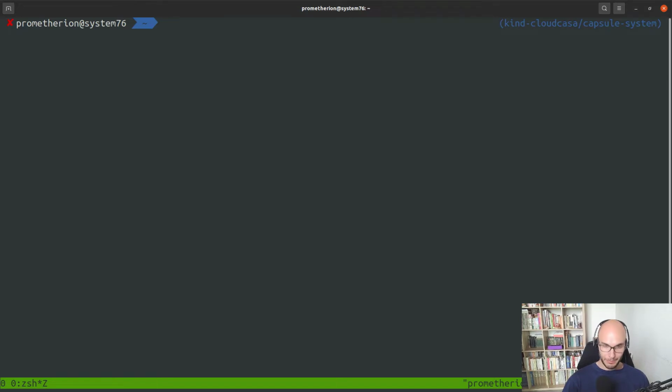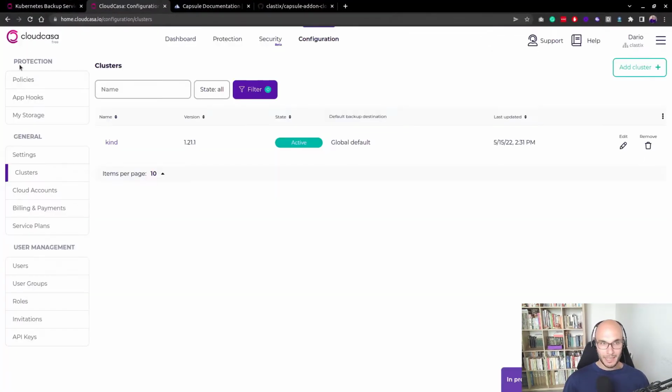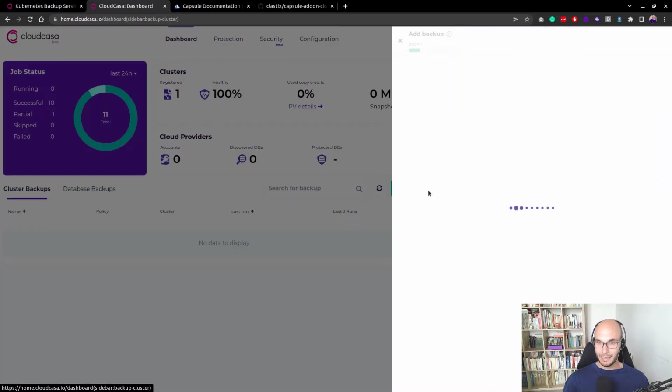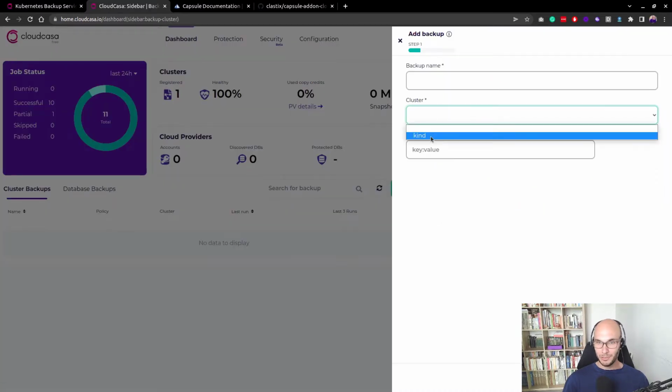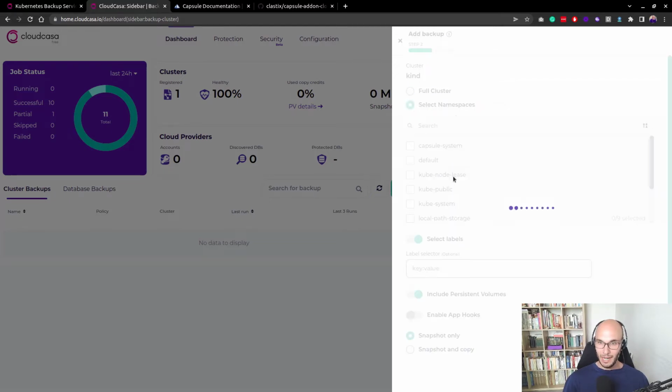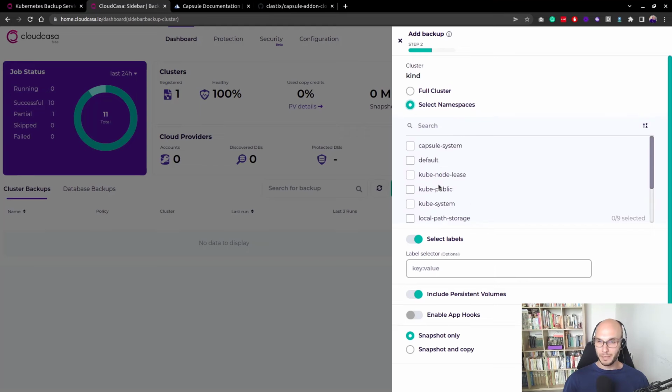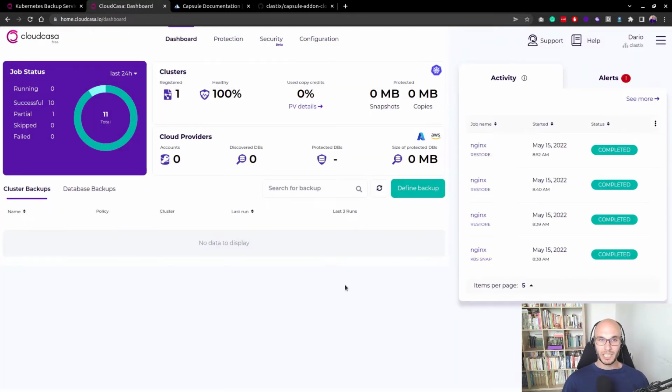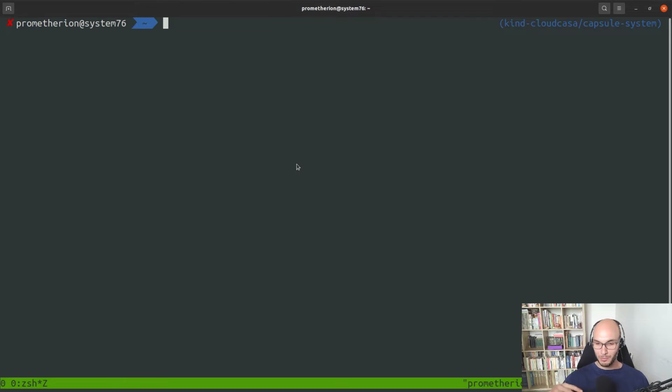That's great. But obviously, keep in mind that if I'm a root, I can define a backup in CloudCasa using the kind test, and as you can see here, I can pick all the namespaces. And this is not really convenient, especially in a multi-tenant, because I can mess things up. So what I would like to achieve instead is an add-on that is able to understand the multi-tenancy in the Kubernetes cluster, communicate with CloudCasa, and grant the required RBAC to the users to operate their backups and restores.